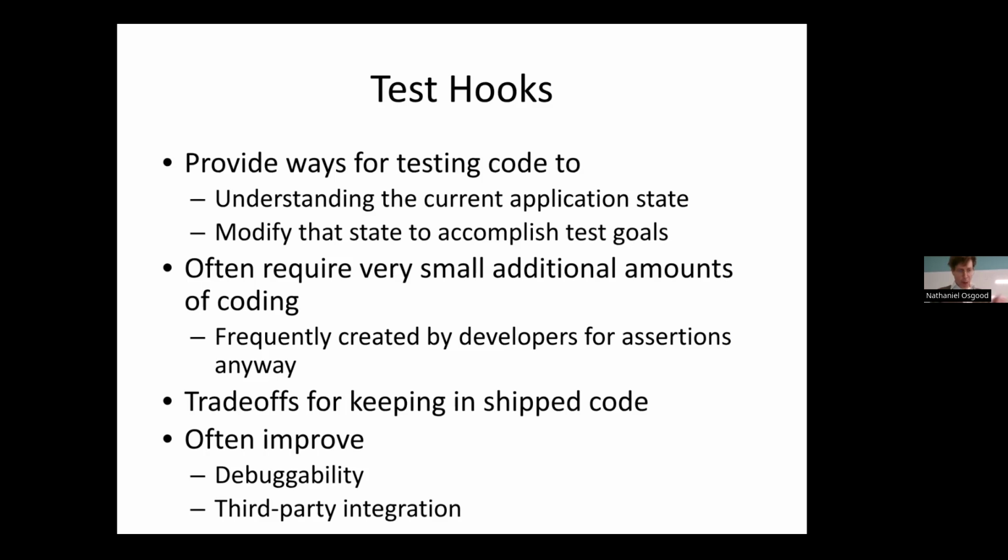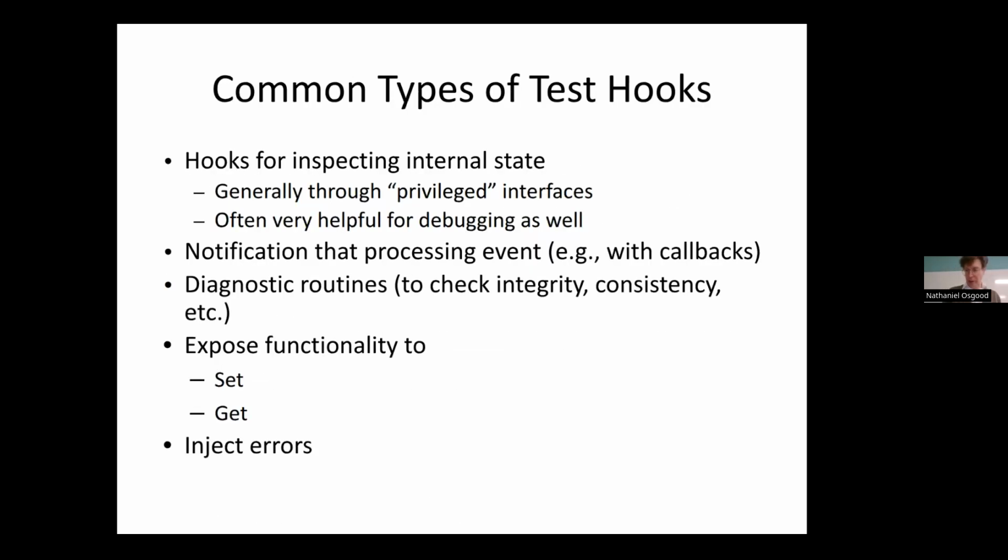Test hooks, properly done, often require very little additional coding. There are times where you might want to keep them not active, but available in shipped code for certain uses. There might be a subset of them that are. And they often improve debuggability and the ability to better understand problems you're encountering with third-party code bases your system is using. So let's talk about test hooks. I want to make this fairly concrete.